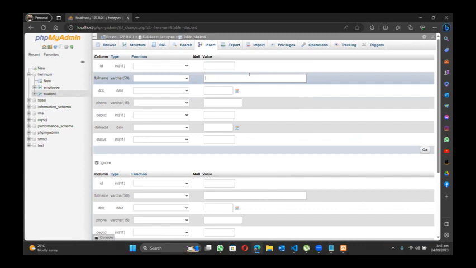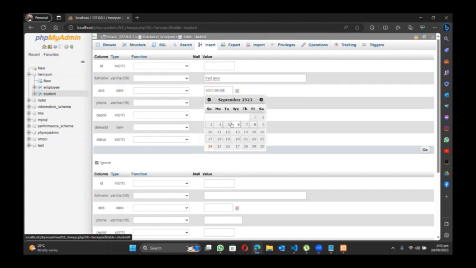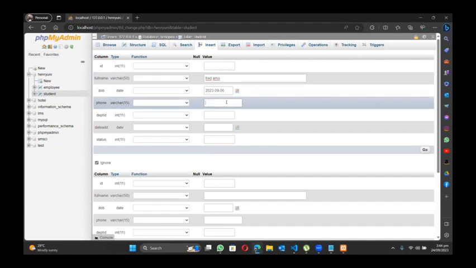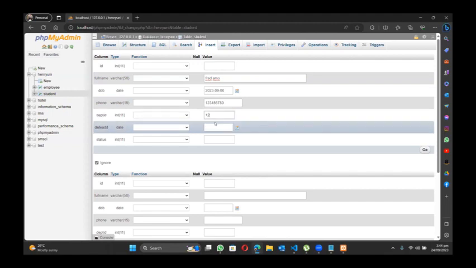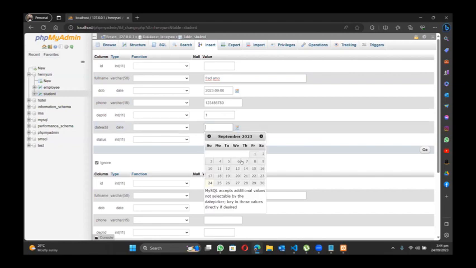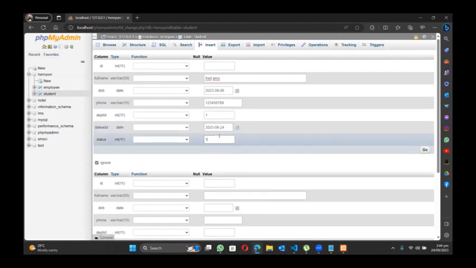For the second one, I will have to type in a name there. So let's say Fred Amo. Over here, I'll choose a particular date of birth for him. Of course, I have a phone number here. Over here, I will choose an ID which I want. Let's say 001. But here I did it as integers, so of course the zeros will go away. So let me put 1. Over here, I need to choose a date he started the job. So let me choose this date. And then his status is going to be 1.